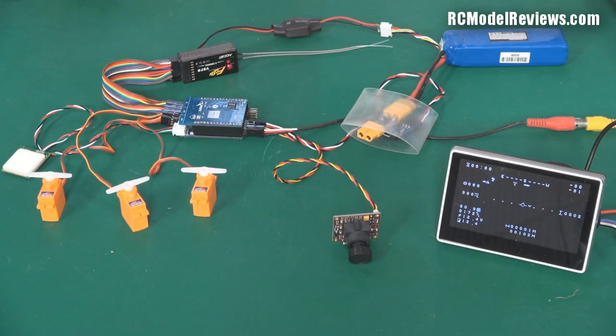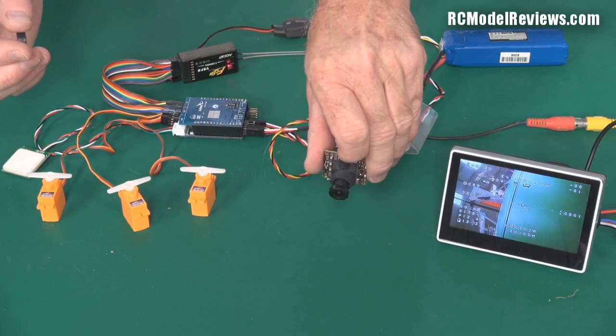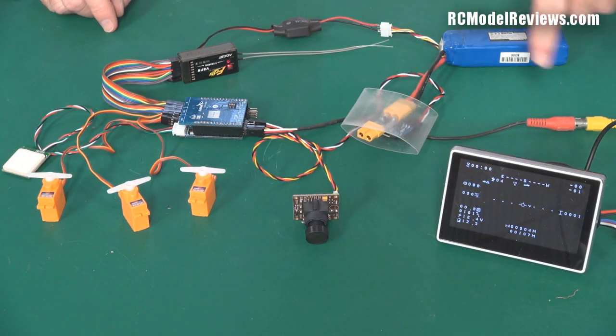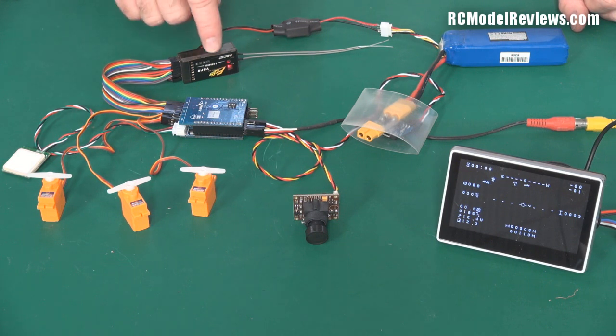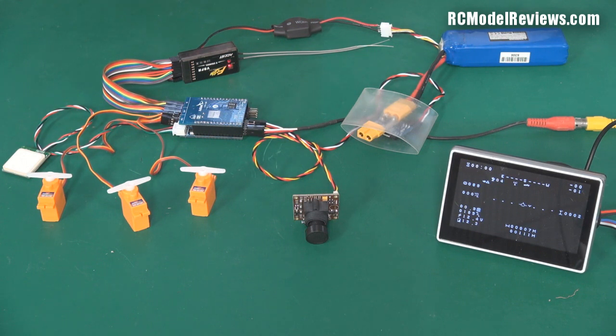So now you can see I've got it all set up on the workbench. We've got the central unit here, and I've hooked servos up to my transmitter — aileron, elevator, and rudder. Basically at this stage the commands from my transmitter are going through to the servos. Down here we've got the OSD. I've got a three-cell LiPo — this runs on three cells. If you've got four or five or six cells in your plane for powering your motor, then you have to have a separate battery to run the ArcBird. I've got a FrSky receiver here hooked up using six channels, and I've also got a set of switches hooked up to change the modes.